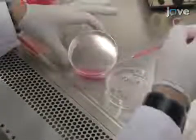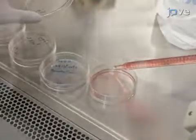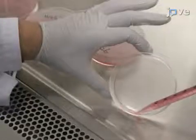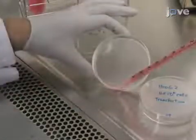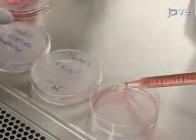The next day, remove the culture medium and add 10 milliliters of fresh culture medium. Then, 1 week after transfection, transfer the culture medium containing the recombinant HBV to a 50 milliliter tube. Next, add 10 milliliters of fresh culture medium to the plate containing transfected cells.